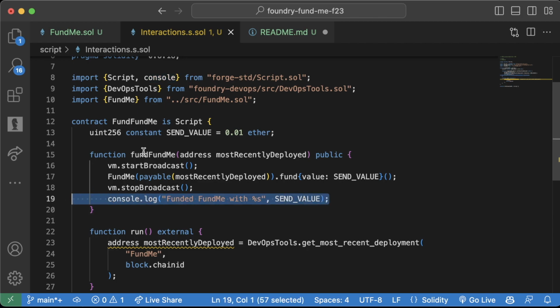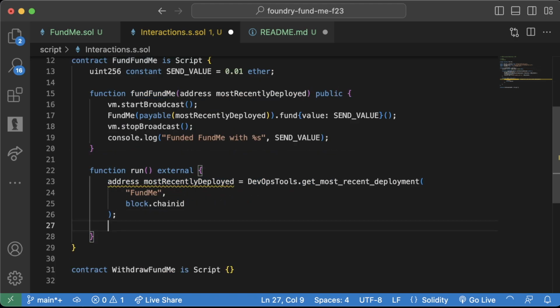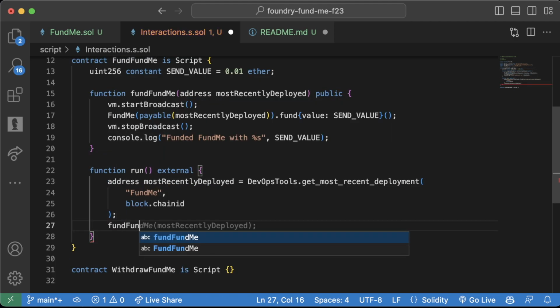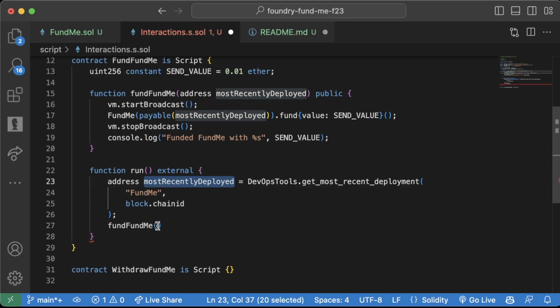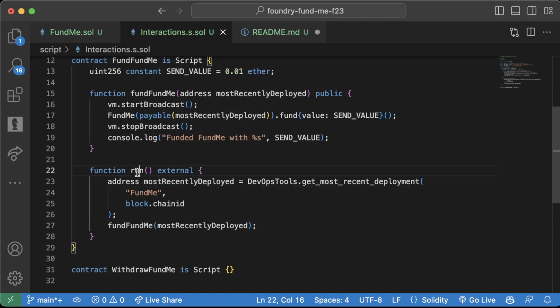And I just like to see that, hey, this actually went through. So we have this fundFundMe, and instead in our run, we're just going to say fundFundMe with this mostRecentlyDeployed. So we're going to have our run function call our fundFundMe function. Whew, big mouthful. So this is what we're actually going to do to fund our FundMe contract.